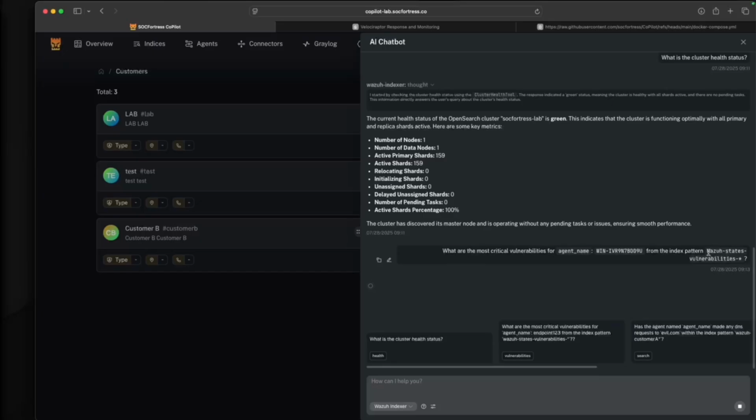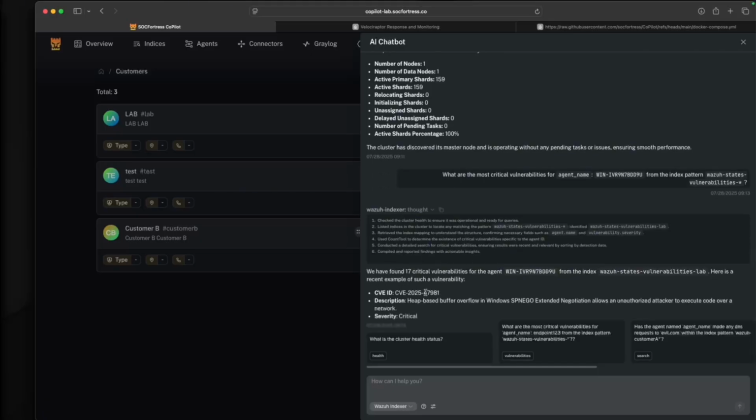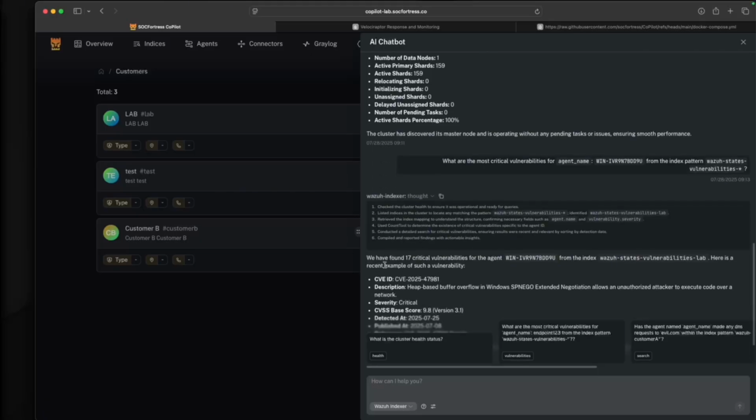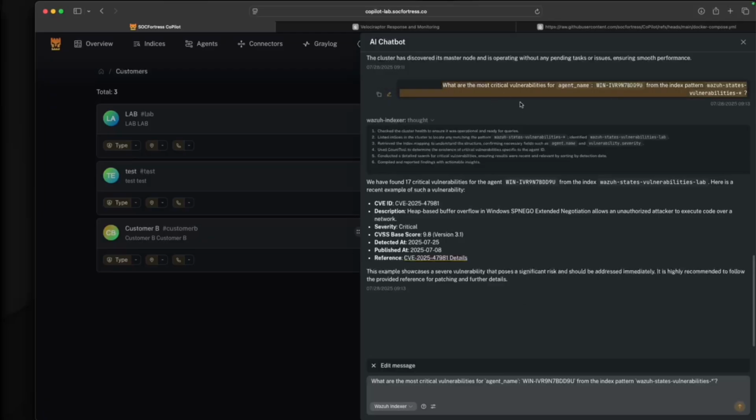Now, since that index pattern exists within my Wazuh Indexer, I can ask a question such as, what are the most critical vulnerabilities? And the AI agent now has the ability to fetch that data. Here we can see that we have found 17 critical vulnerabilities for this agent. And here it actually enumerates the full index name for us. Here's a recent example of such a vulnerability. And maybe I want a little more. So here, let me actually just edit this original question.